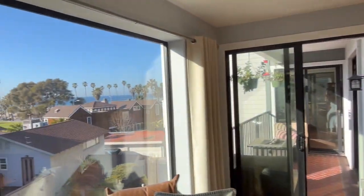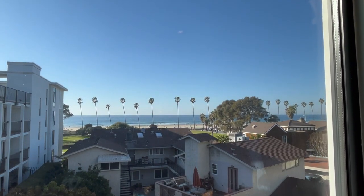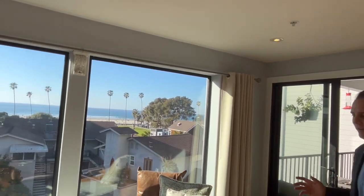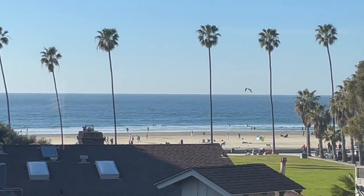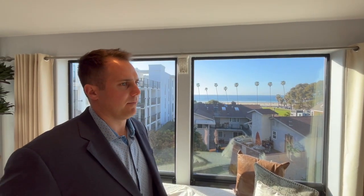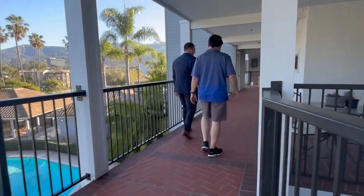One of my favorite parts about these west-facing units is the sunsets, and you get to see actual shoreline. A lot of people talk about ocean view and it's just a sliver of the ocean. Here, this is an authentic ocean view. You can see kids playing, birds flying, the grass park — Kellogg Park sits right behind me. It's just a great natural family environment. We're here in February and it looks like this — you really can't say that across the country.